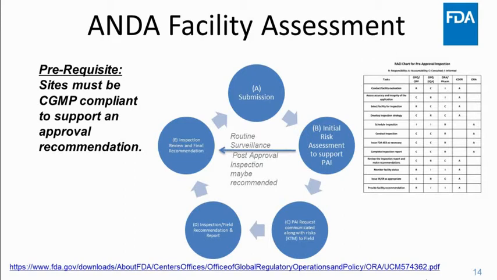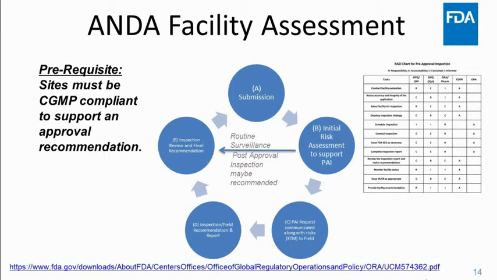So really, an application comes in, and at the point of submission, as mentioned earlier on the Form 356h, we would want to have all the facilities that are supporting the application to be listed. Another key point I'd like to make is that these facilities need to be ready for inspection. There is a little box on the 356h form that by checking off, you are confirming that they're ready for inspection. As part of our review, once an application comes in, there's an initial risk assessment performed by the facility reviewer or the manufacturing reviewer at this point. It really assesses the need for a pre-approval inspection based on product, process, and facility risks.